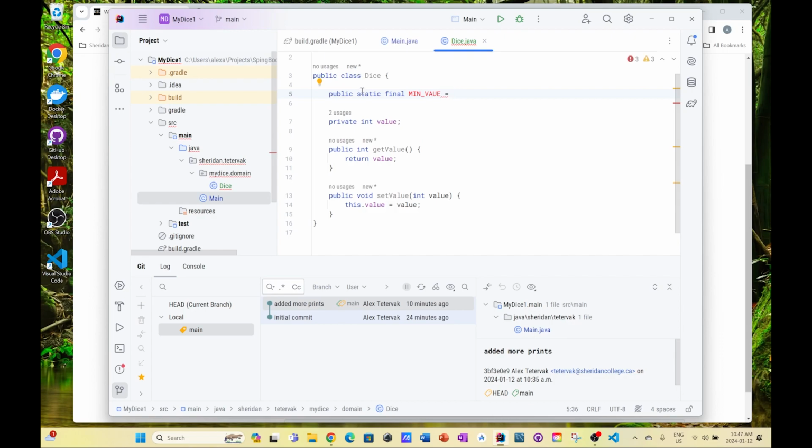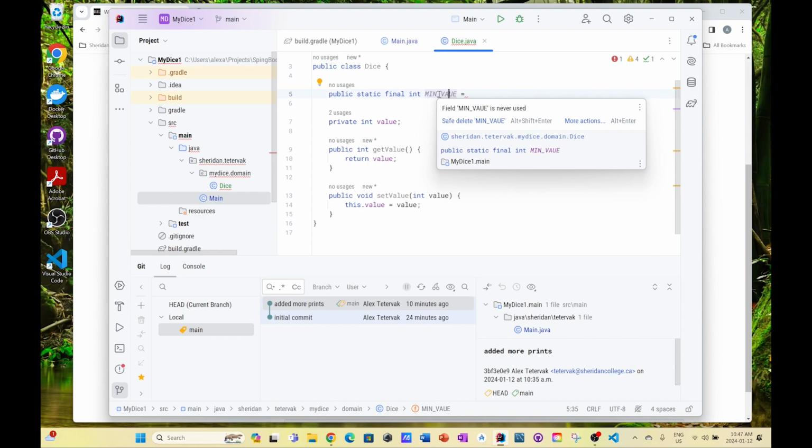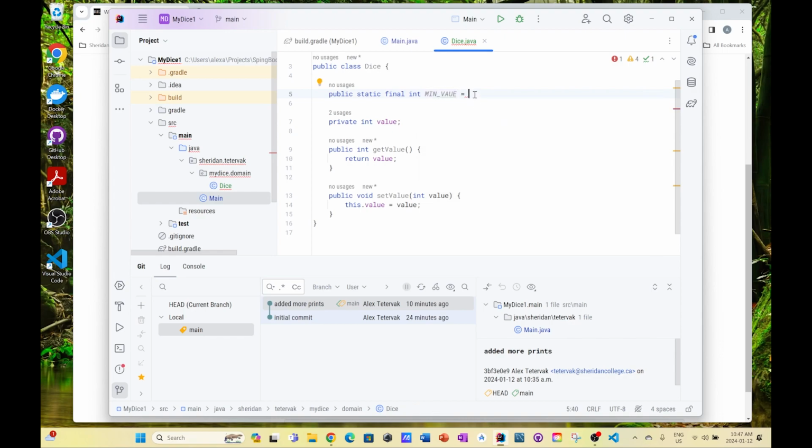I forgot the integer type. For constants, the naming convention is capitals with underscore. So I do it, 1 and semicolon. In Java, we need to end every statement with a semicolon. Otherwise, it doesn't compile.